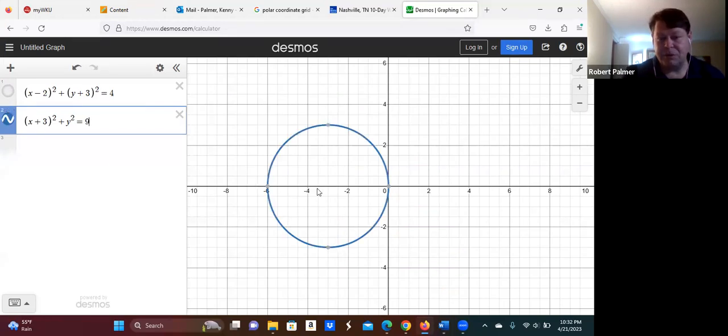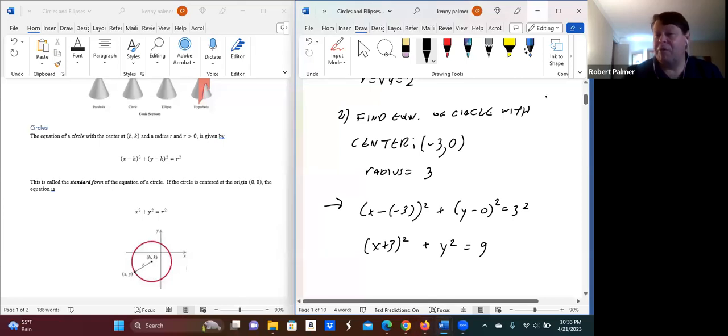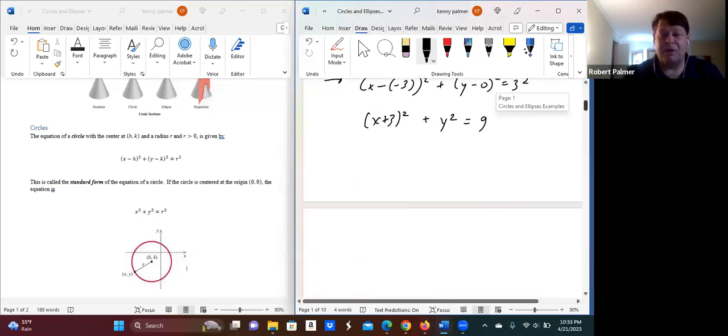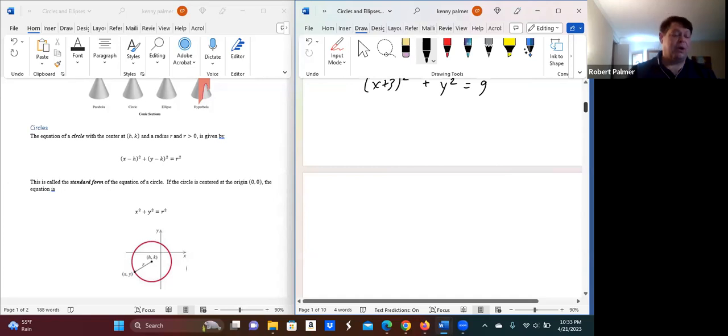Okay, that's our circle. So our center then is the point (-3, 0). It has a radius of 3 if you count up. So 1, 2, and 3. Okay, so that's the equation of our circle. So this is hopefully very familiar to everyone because we're pretty familiar with circles, which just kind of gives you a basic idea of how the general equations work.